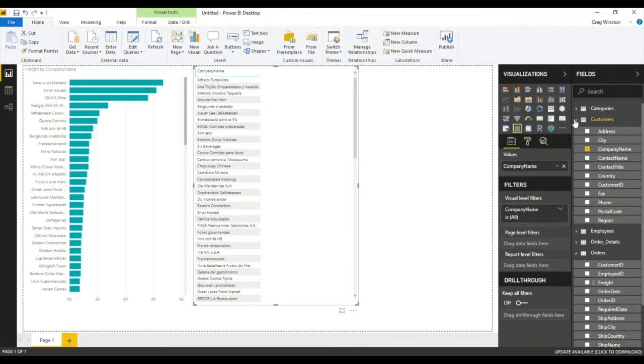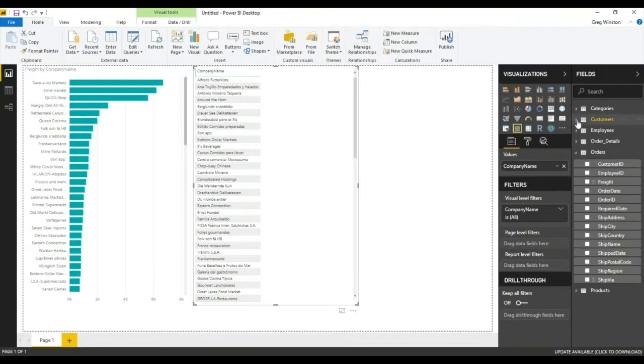Then I could take, let's take order ID out of orders, and drag it and drop it onto the same tile.